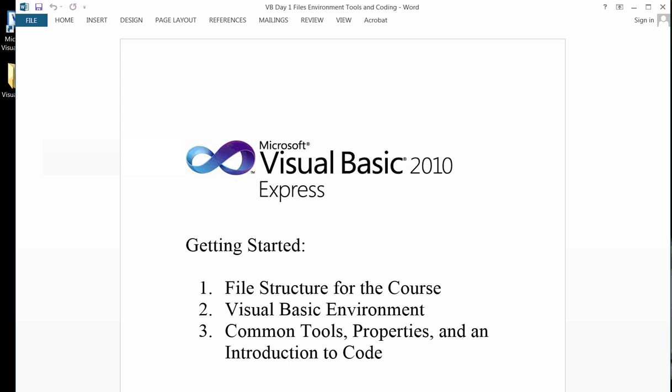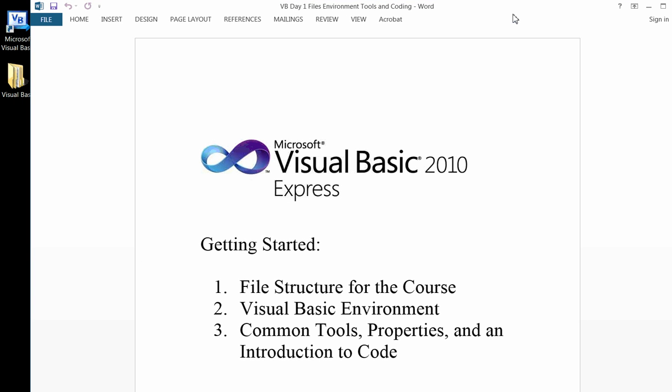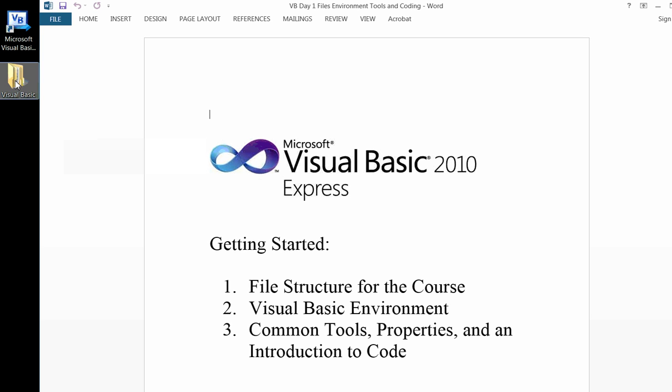So the first thing you're going to do for this course is create a file structure in your iDrive. You will navigate to your iDrive, and on the very top level, you will insert a new folder. If you don't know how to do that, certainly someone around you can help, or we can come around and help you with that as well. You're going to create a folder called Visual Basic. I've got one on a desktop. I'm doing this from my home computer, and therefore I'm not going to an iDrive. But you're going to create a Visual Basic folder at the very top level.